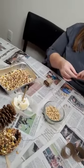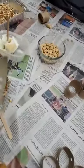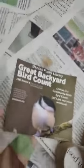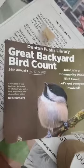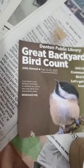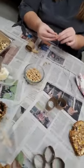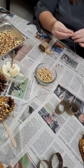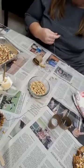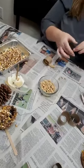And in your bags, you should have on the inside of your bag, let's see if I've got one. I do. You should have a chickadee, the Great Backyard Bird Count, and way down here is your website, birdcount.org. Ron, type in birdcount.org and then get registered and join the bird count. That's basically what they use that number for, to see how many birds there are before migration. So the more people they can get involved, the better. If you can get your community involved in it, what else are you going to be doing? So join the bird count.